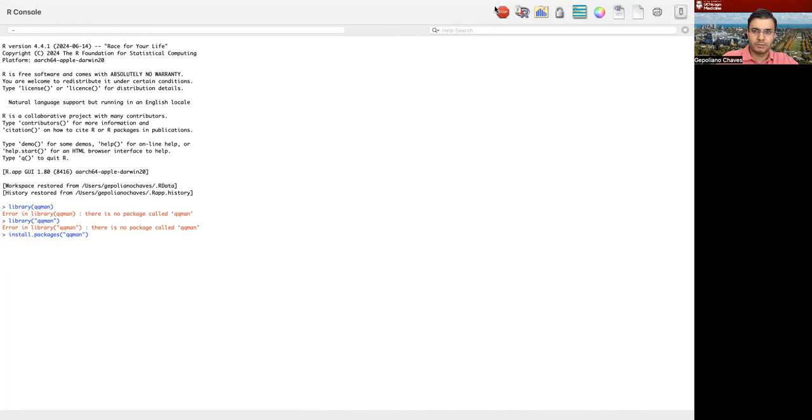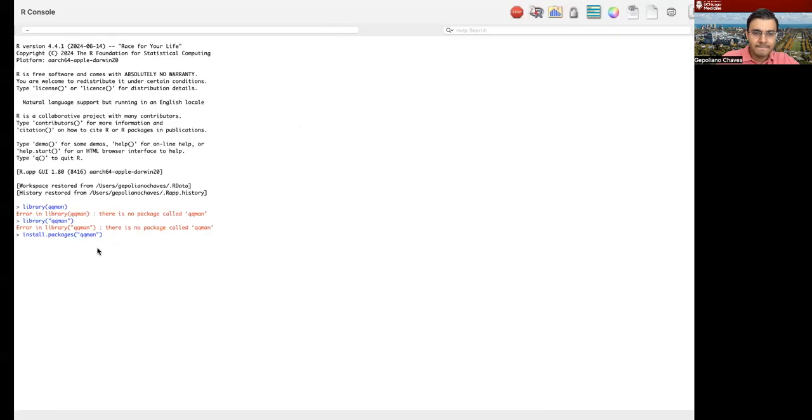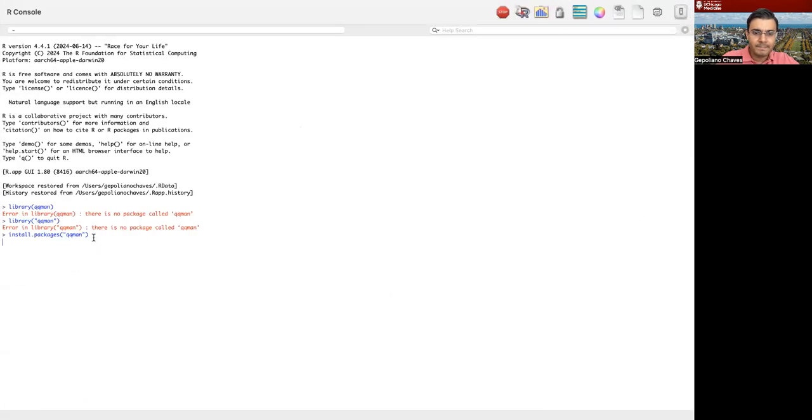I think this symbol started here, meaning that it's running something, it's installing the library. I did not know it would take this long.